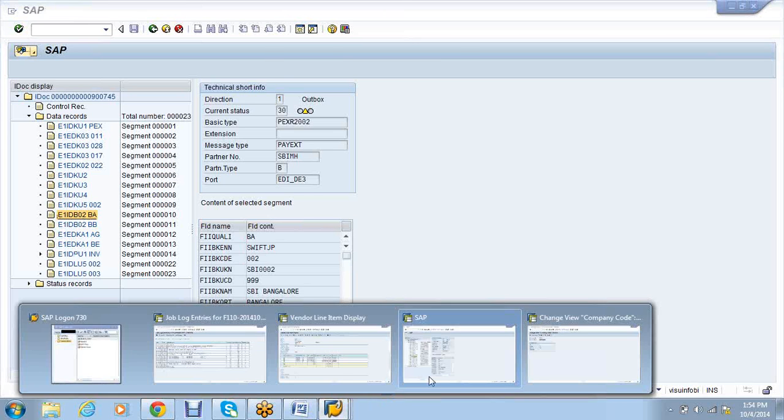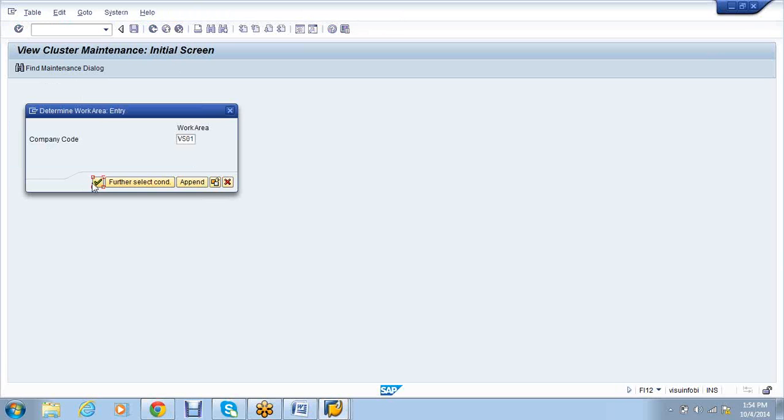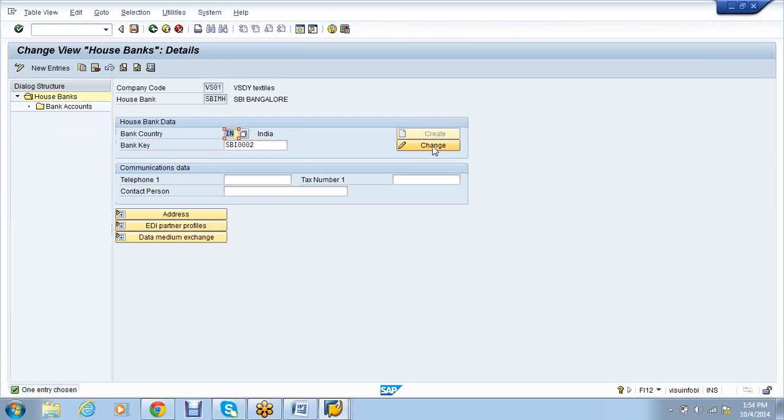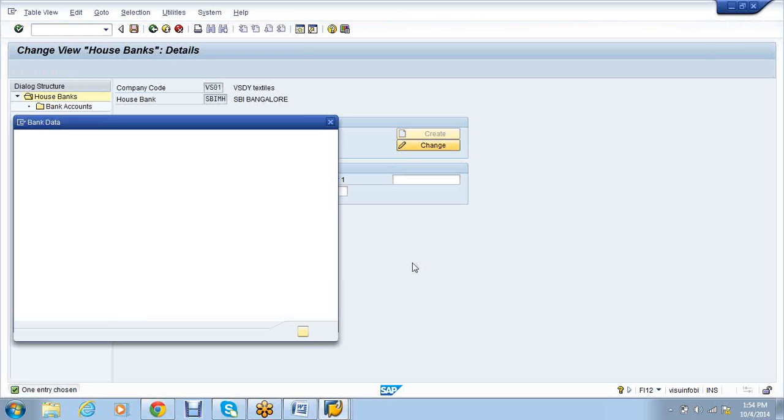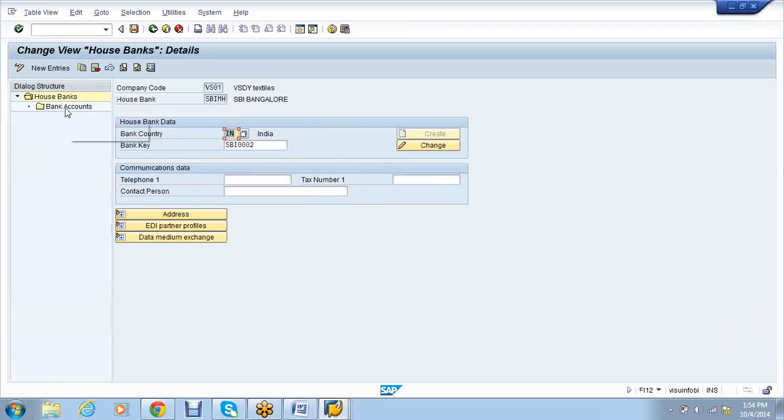If I go to my house bank, SBI JP Nagar, Swift JP, SBI 002, every information, Bangalore, my account number, 2323.